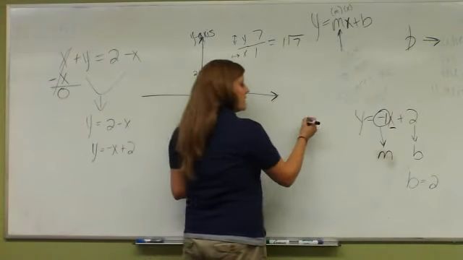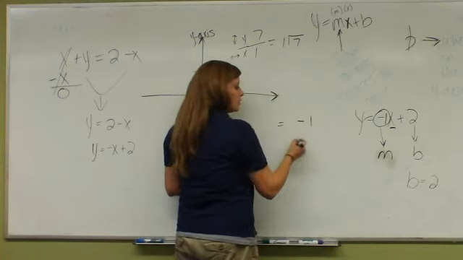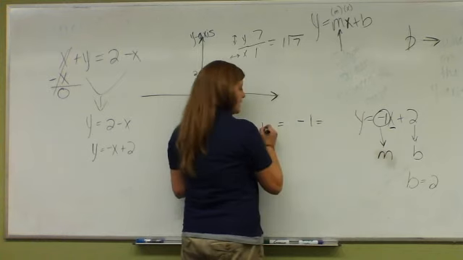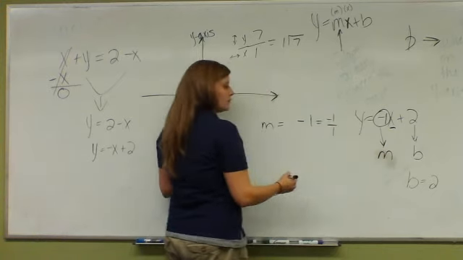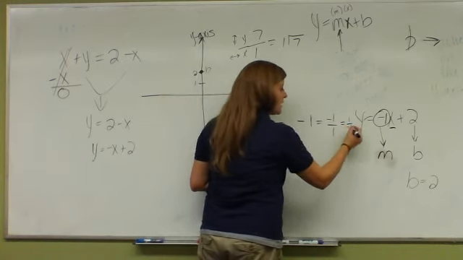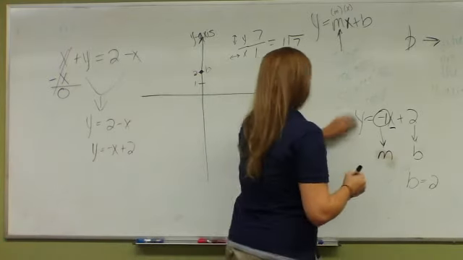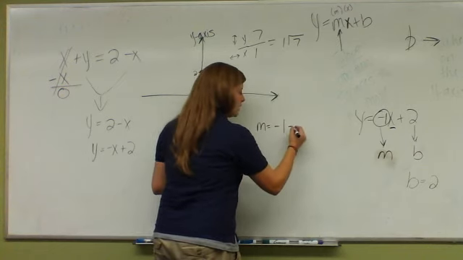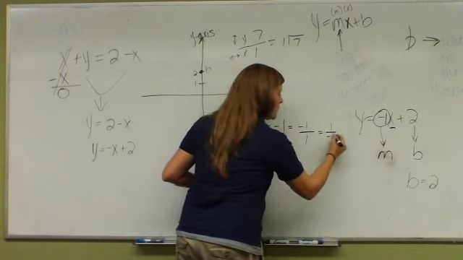So our graph that we have right now is -1. That's our slope. Over 1. Okay. This is also the same as -1 over 1. It's also the same as 1 over -1. I'll rewrite this to make it look a little better. So m is equal to -1 is equal to -1 over 1 is equal to 1 over -1.